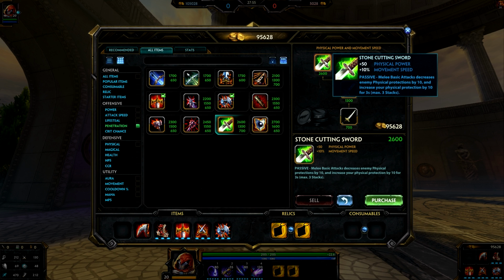Also, what's really cool with the Stone Cutting Sword is the passive. What it does is it's kind of like its own penetration item. As long as you land your basic attacks on your enemy, they get their physical protections reduced by 10, and it's 10 per stack. Max is 3 stacks, and it kind of gives you those protections back. So you're stealing your enemy's protections.